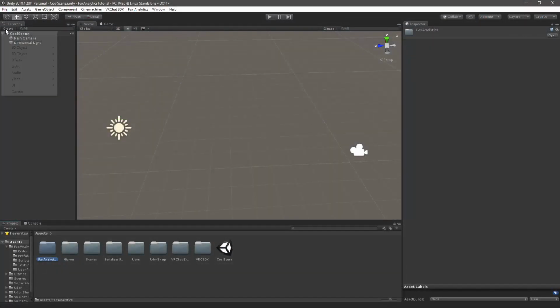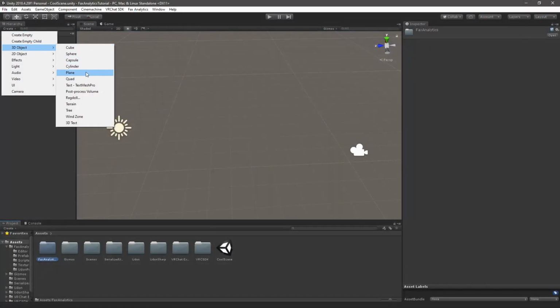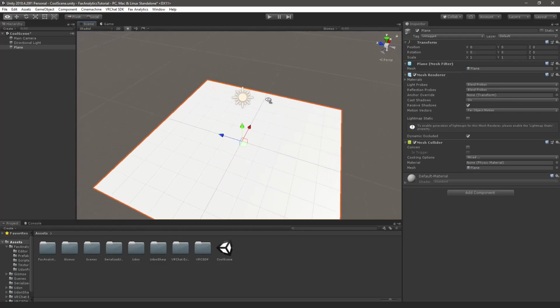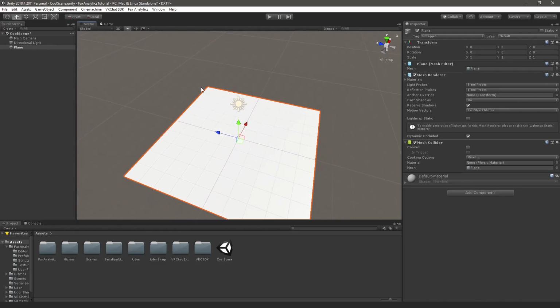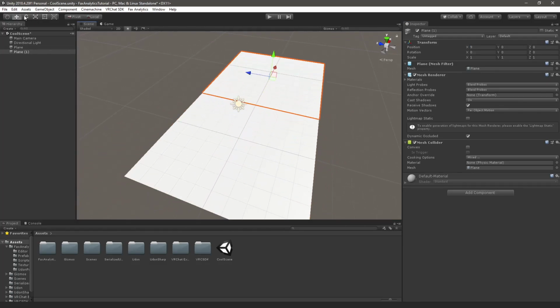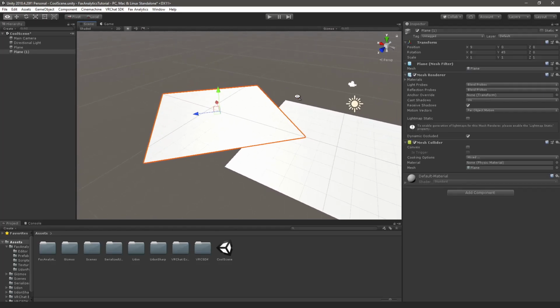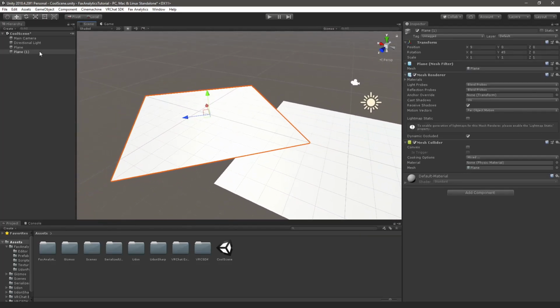I have a blank scene here, and let's say this is my VRChat world, and I'd like to know where players like to spend time inside my world. And I have, for example, one plane right here, and I have one that is slightly offset like this. And I want to know how much time people spend on this weird square.